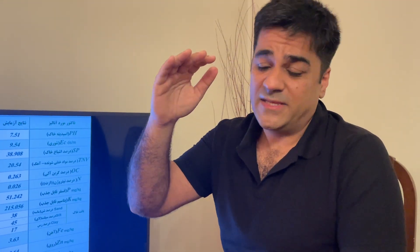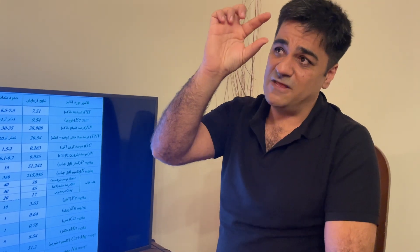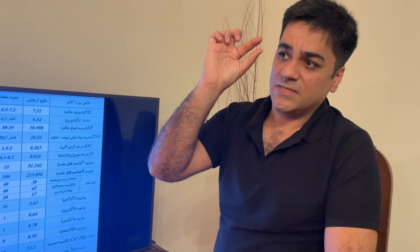The book includes a new category with contact numbers for companies that sell saffron bulbs, air handling units, and a detailed timetable for the full year. For both the northern and southern hemispheres, I've divided the year day by day. For example, on a given day, you should set the temperature under 25°C, humidity at 75%, light at zero, and CO2 at 2000 ppm, along with irrigation and fertilizer schedules. Everything is provided in the timetable. Thank you.